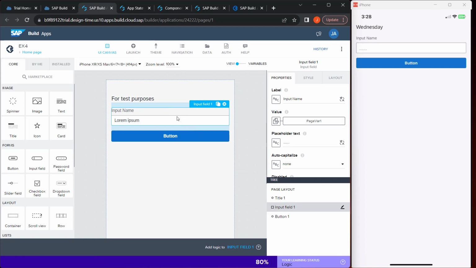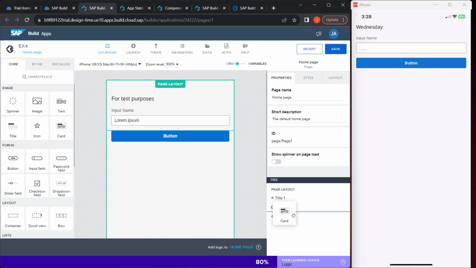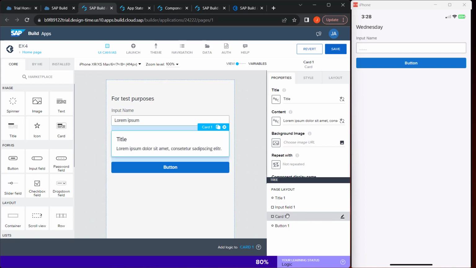What it's going to do is take the value of the user input and store it in that variable. Now, to actually understand that it has stored that value, we need to be able to read that value, right? So for that, I'm going to get a card component and let's bring it down below the input field. As you can see here, there are two pieces of information. One is the title. I'm going to say this is what the user entered.